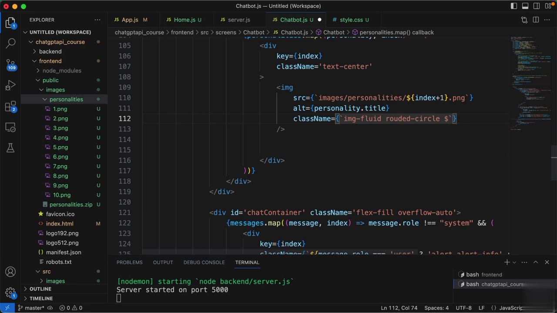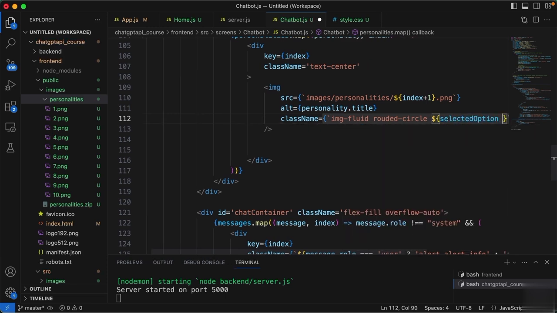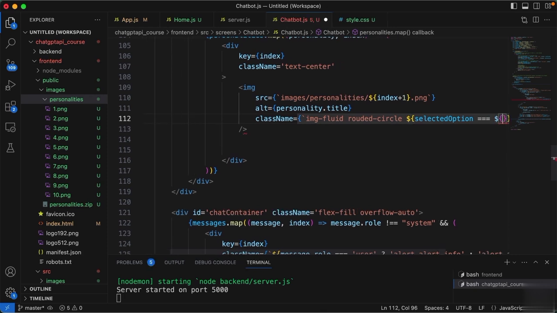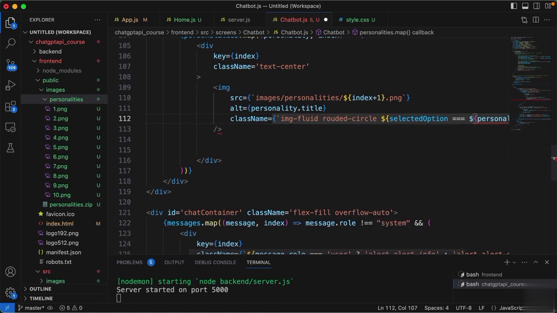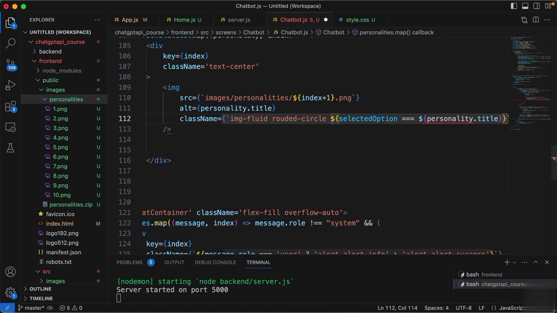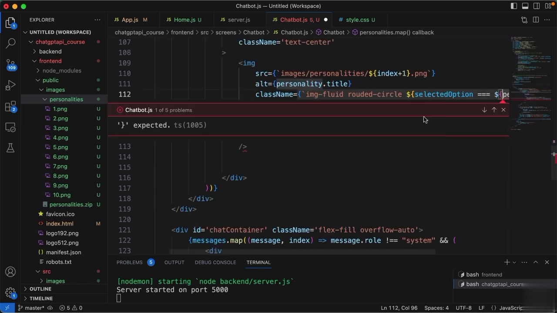To do this, I'm going to have a condition based on the selected option. So if the selected option is the title of this personality, personality.title, and I don't need the curly brackets here.